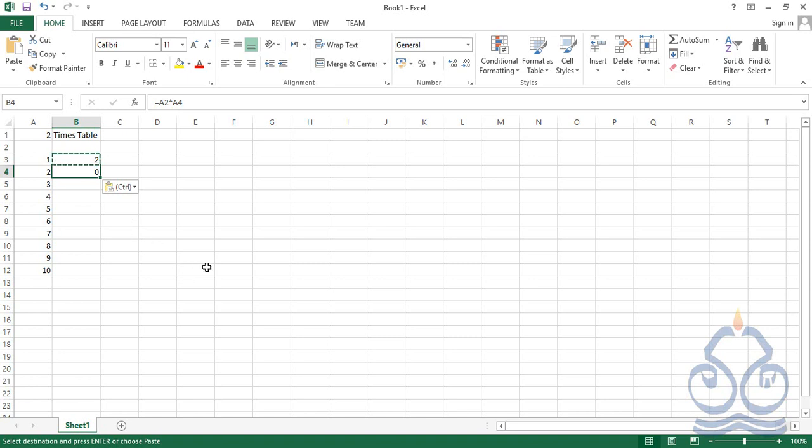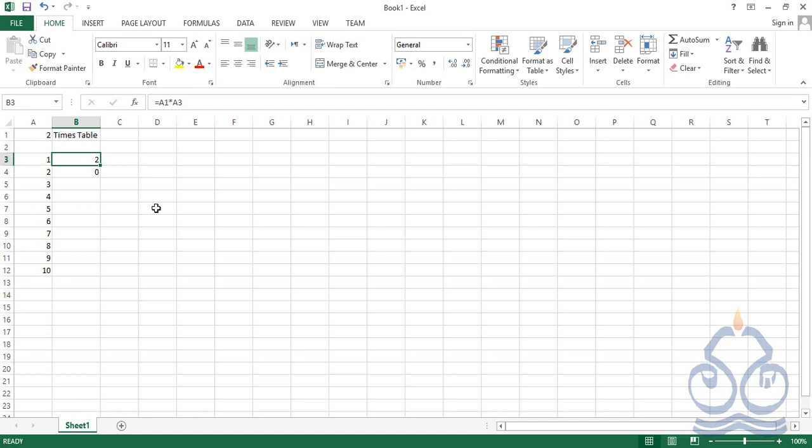Look, as I told you earlier, the output is quite different from our expectations. It is not the desired output. Why is it happening to us? Once again, going back to that point, let's understand how Excel did it for us. Basically, we have a formula in cell B3, and the formula is A1 multiplied by A3. Look, when we pasted it, Excel started using the same mechanism, the mechanism of relative referencing.